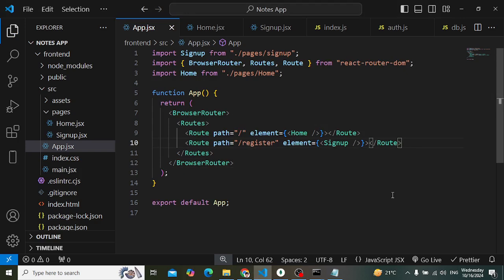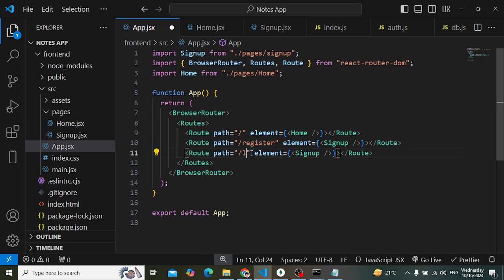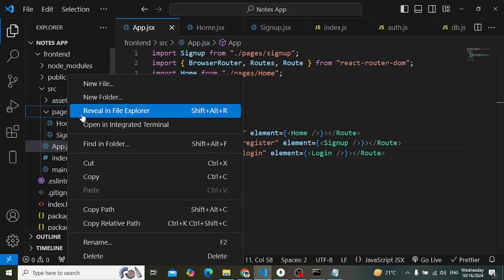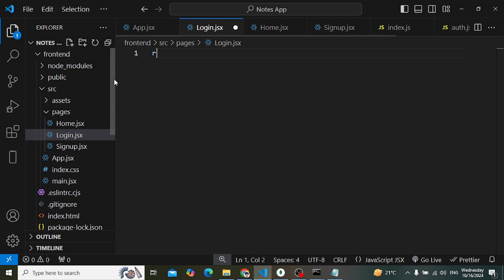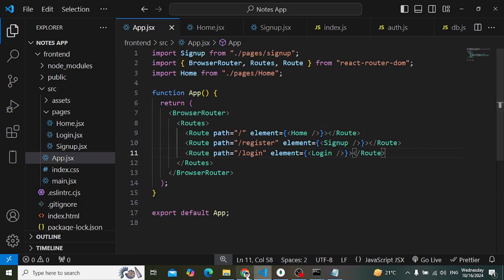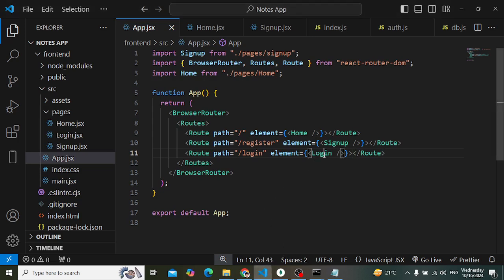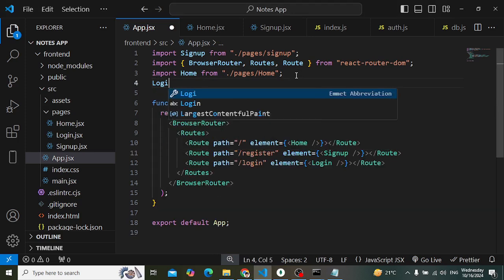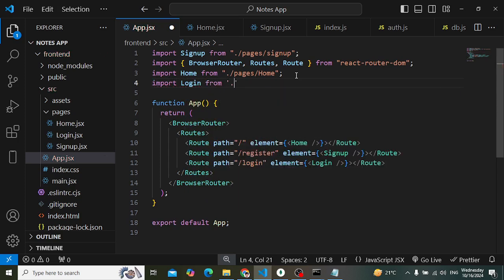After that, let's have another component which is login. Yeah, this route is for the login page. Here we will use Login. Let's create the login page also. Right click, new file. So now if you want to move to slash login, we will move directly to the login component. Yeah, we don't have a login, we didn't import that. Yeah, we are at the login component.